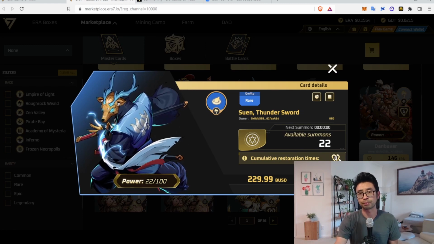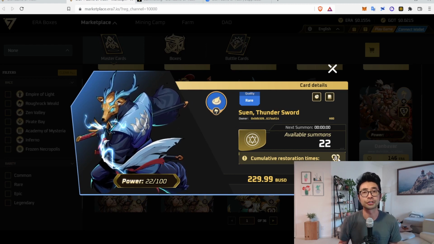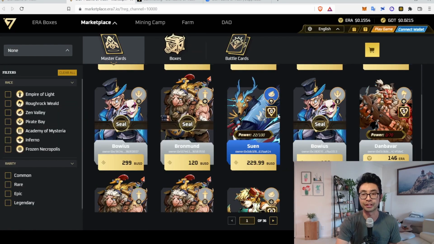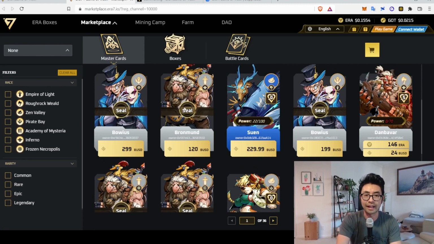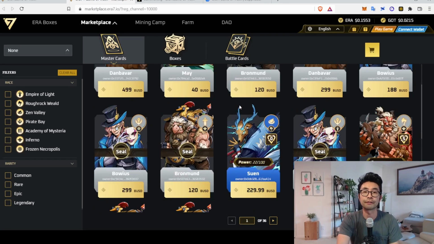And one thing to note with that, each time you reset the summon count, it's going to cost more and more resources. So if you see one with 0 versus 5, the price to reset those summons is going to cost more. And the other thing to note here is that some of these cards, you'll see it says seal. That means the card has never summoned any battle cards yet. It was just purchased, and when you unseal it, you're given 10 free summons before the power count starts to go up. So it's just an extra 10 free summons, which is great.